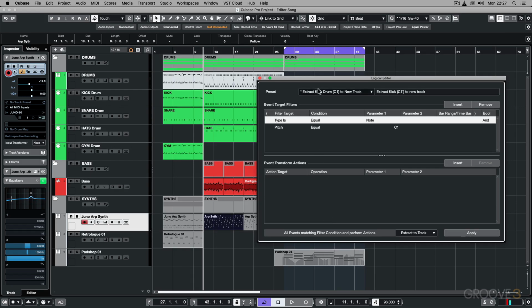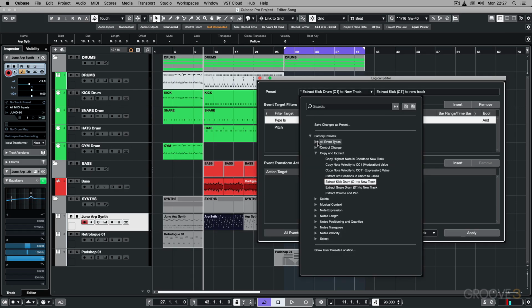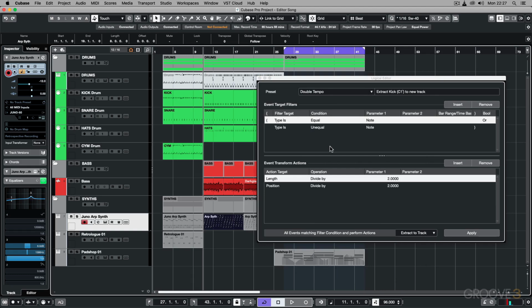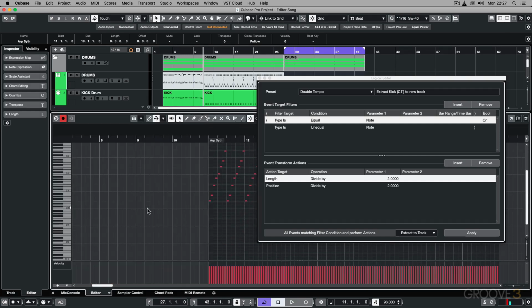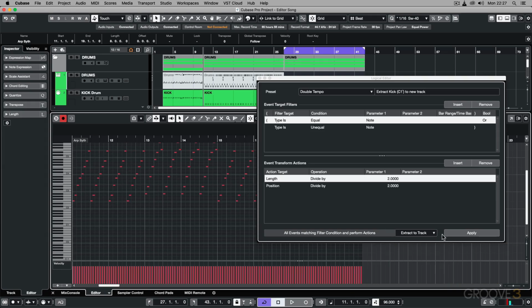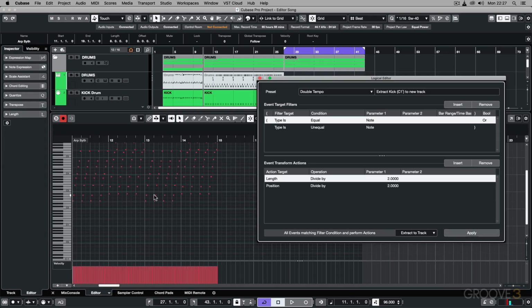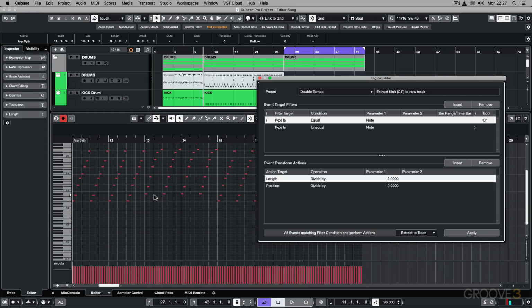So starting off, let's jump to the top over here with all events and first start off with the double tempo. So like you saw, you've got this MIDI event here. Maybe I should just double click and open it and make it bigger so you can see what's happening. So we've got this MIDI event here. You can see the note data. And if I apply this, you see that it speeds up, giving you that double time. So let's see what's actually happening.